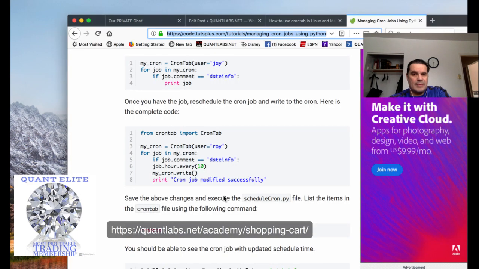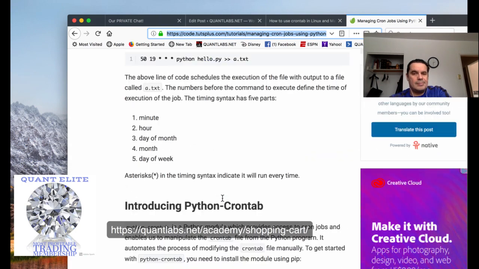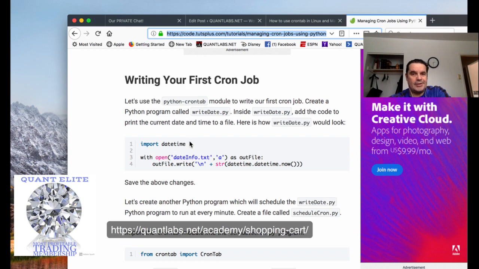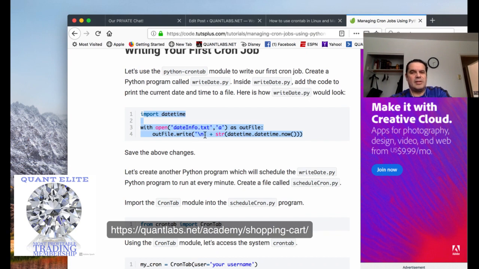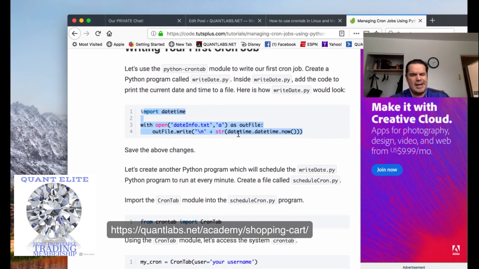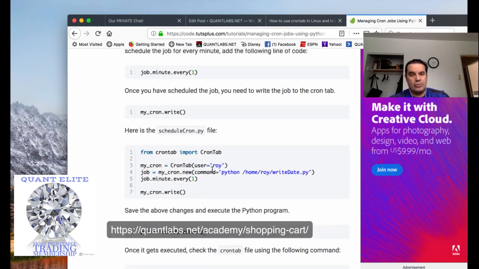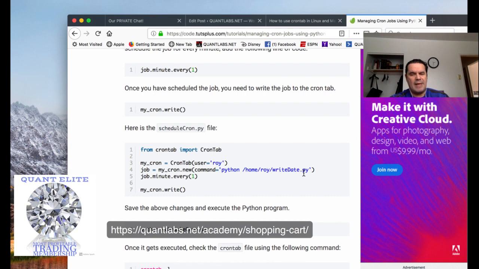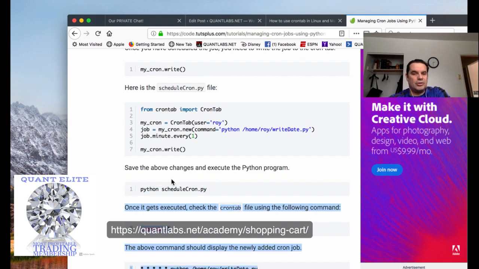Okay, so this is the second version of this schedule cron, because there's two scripts that you're going to write. This is your first one here, and this is basically what you're going to create. So in this case, we're doing the same thing, and we're just writing. Oh, I'm sorry, that's the right one. So it's this one right here. All you do is just set up your cron tab job. You set up the path, the Python script that you want to run, and then the write data file, and then do it every minute, and just write the job into the cron tab, and then you run it. So that's the original file.